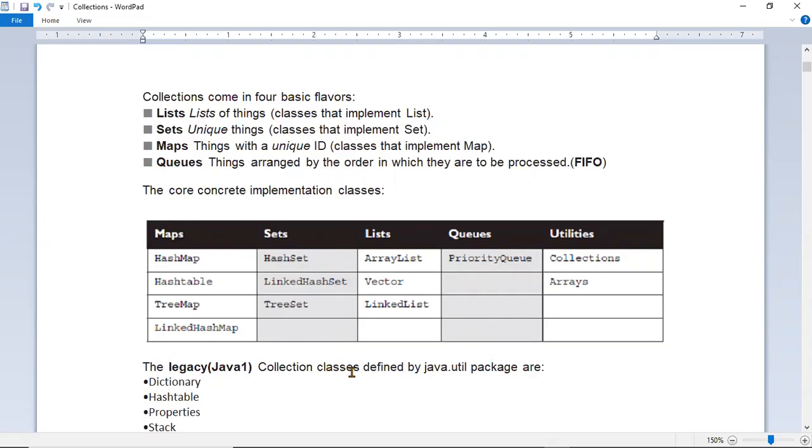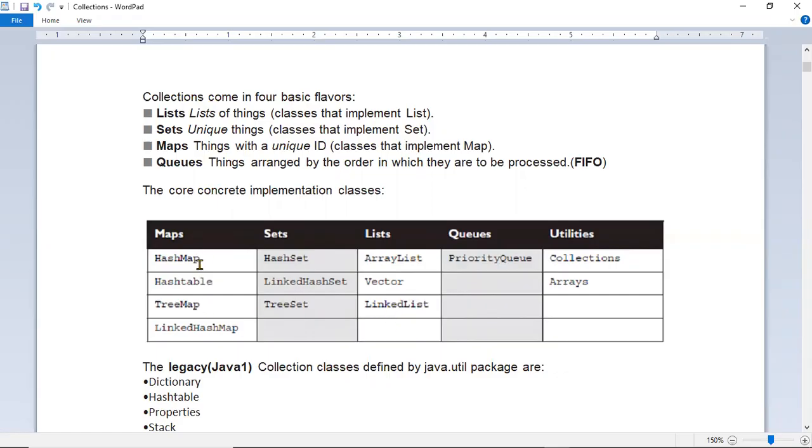They'll ask, what is the difference between HashSet and TreeSet? You need to tell: both HashSet and TreeSet maintain unique values, and TreeSet maintains ascending order. HashSet doesn't maintain ascending order. What is the difference between set and list? List will allow duplicates, set will not. What is the difference between ArrayList and LinkedList? ArrayList maintains a dynamic array, and LinkedList doesn't. LinkedList follows the doubly linked concept. ArrayList is good for fast retrieval, and LinkedList is good for fast adding and removing of elements.